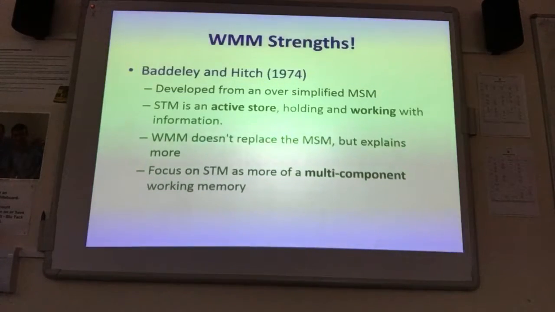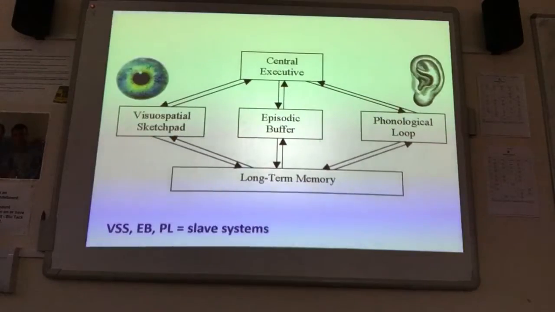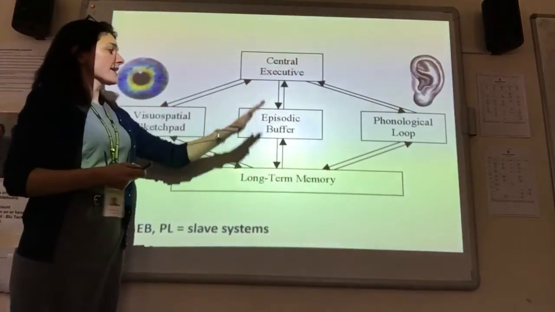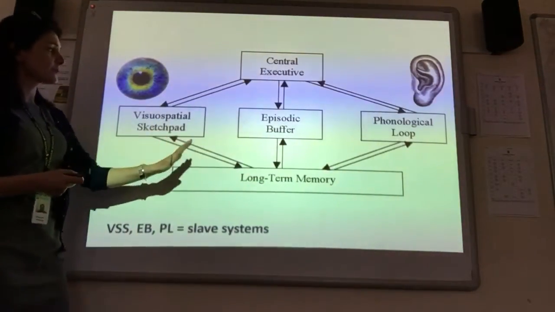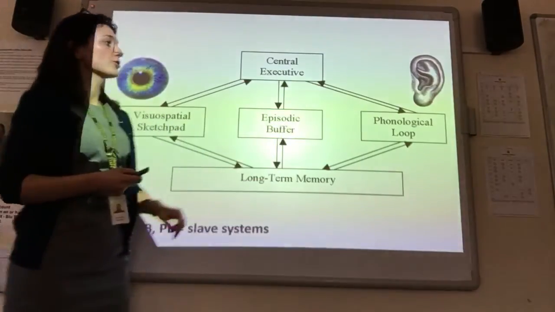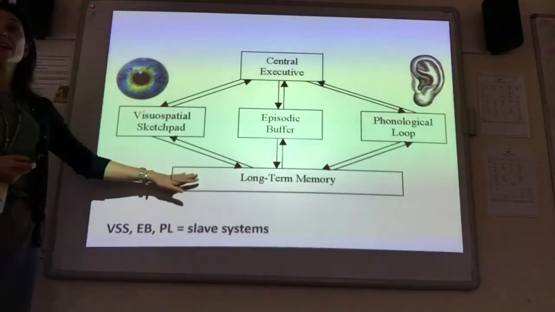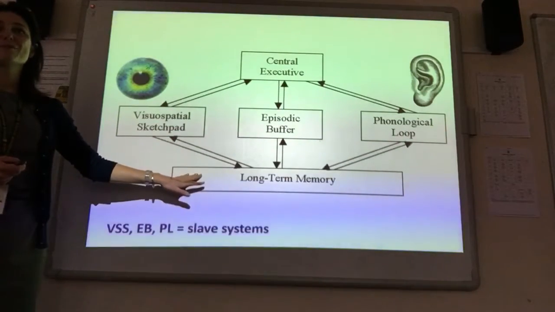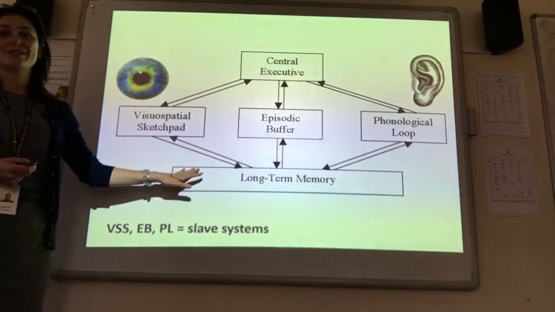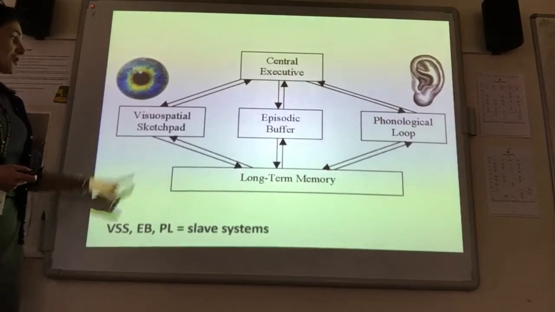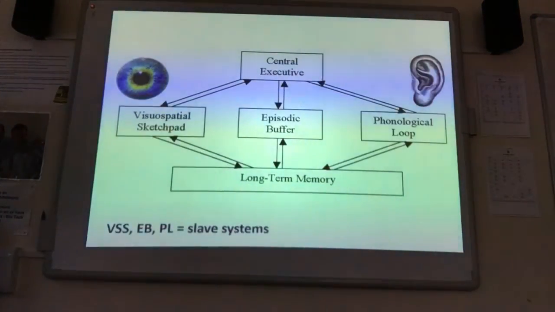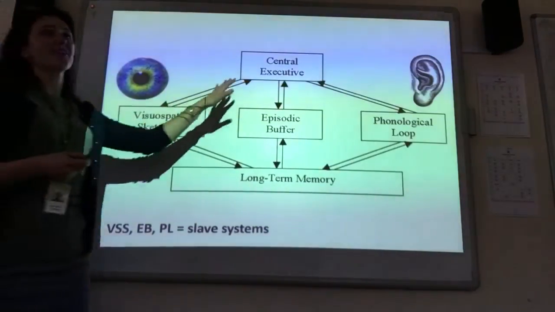Okay? All right, let's just have a quick visual look at what the working memory model includes. So 4 components, okay? Central executive, visuospatial sketchpad, episodic buffer, and the phonological loop. And then, obviously, the next stage of memory is long-term memory. Please don't think that this means long-term memory is a part of the working memory system. We refer to these 3 components as the slave systems. They are the slave, of course, of the central executive.